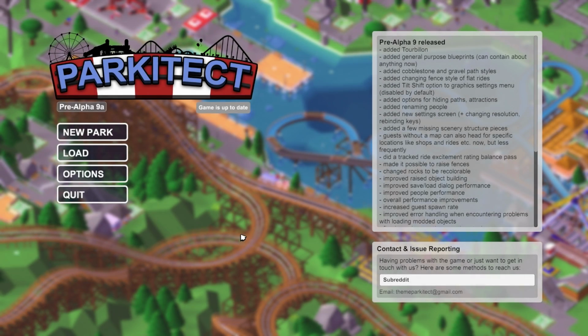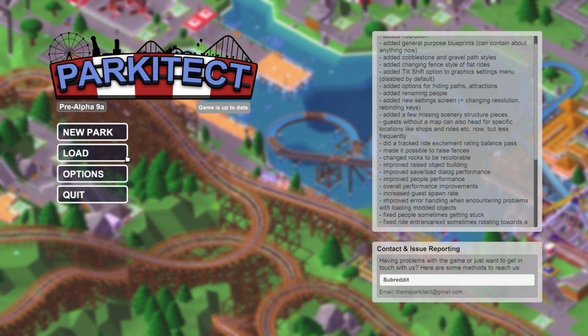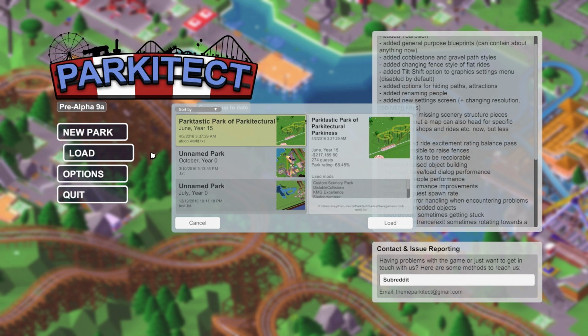So there's been an update, which is why we're at the main menu here, because it's different. And you can see the change list over here. They added a lot of stuff, which I'm not going to read. I could read, but I just want to get right back into the game. So load, my park is that one, okay.